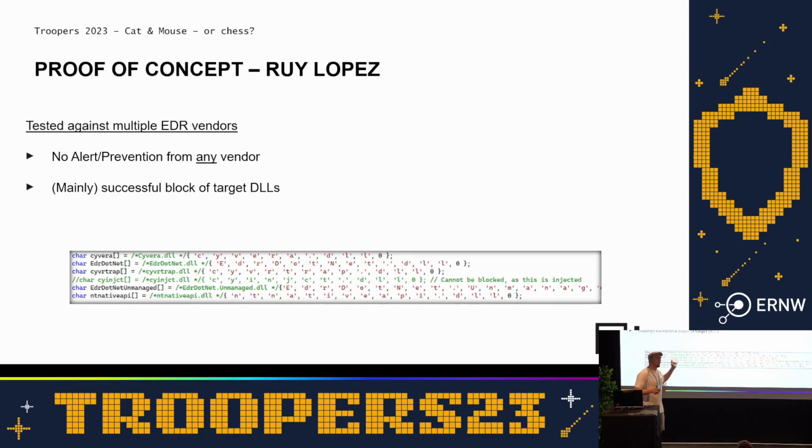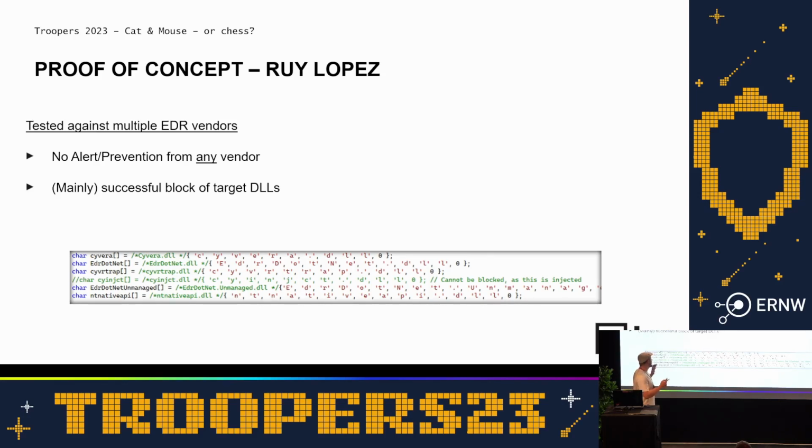This did not work for all DLLs, however, to be honest, because some DLLs, for example, SciInject DLL from one specific vendor, is, as the name suggests, injected into the process, and it's not loaded the normal way. And if the EDR vendor injects a DLL, this proof of concept cannot block it, because it just doesn't work. I'm not going to explain that in depth here now, but it's very, very few DLLs that are injected instead of getting loaded the normal way.